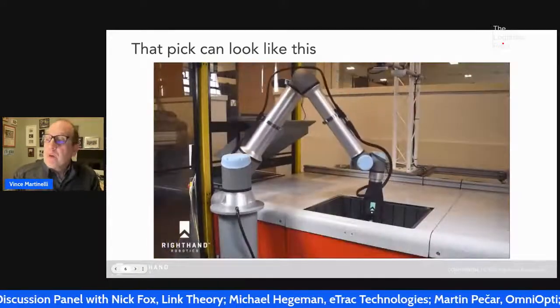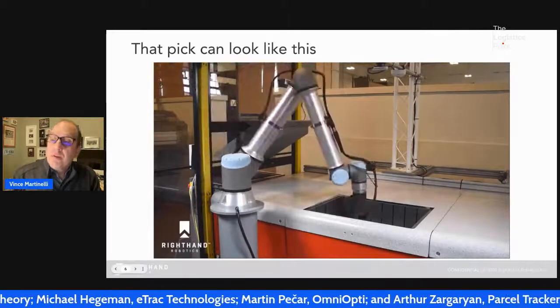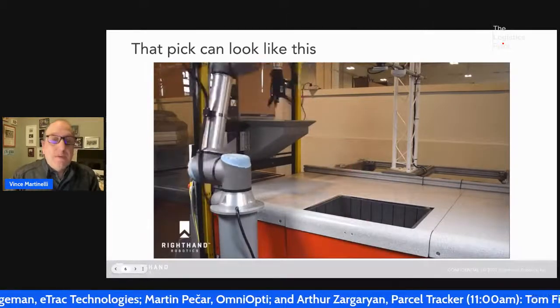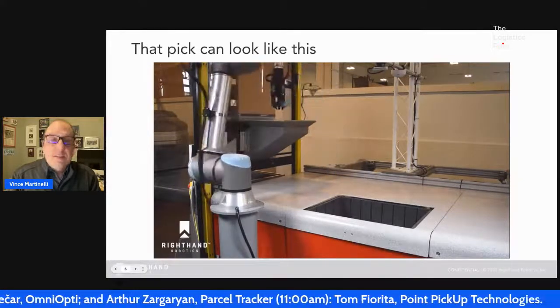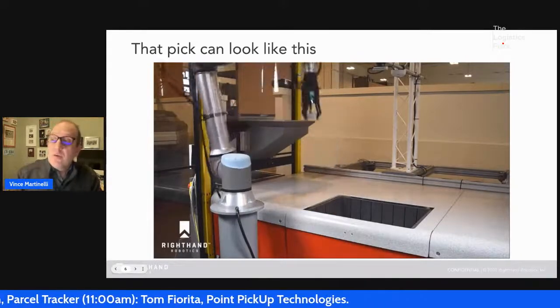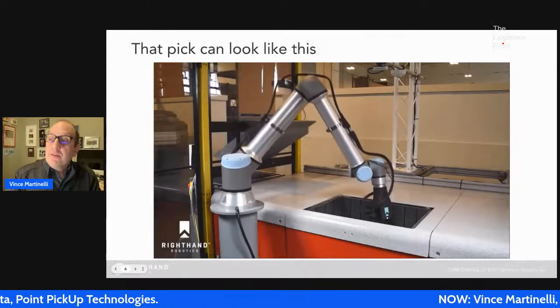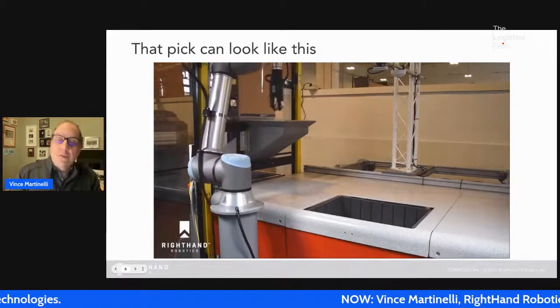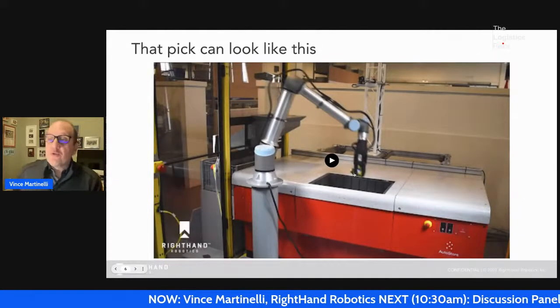It tried again. And that's actually a nice little feature and a way to talk about what some of the characteristics are of a robot picking items in a fulfillment center compared to in a factory. So this one has to deal with lots of different products. They may be sitting differently in the tote. We're not seeing the view in the tote on this video, but we'll see it in others. And in this case, it's just dropping it into a chute. It could be putting it into a carton or a bag or whatever. In this case, it's just dropping it in the tote.